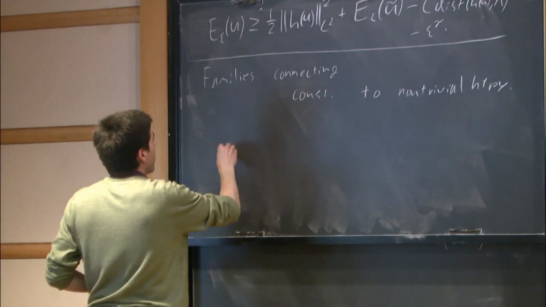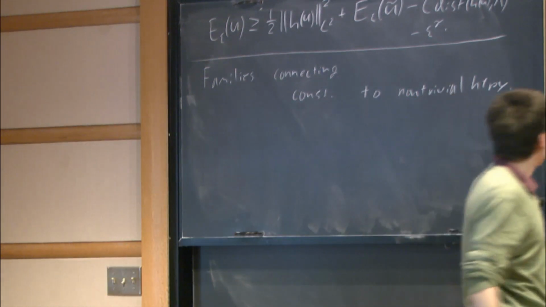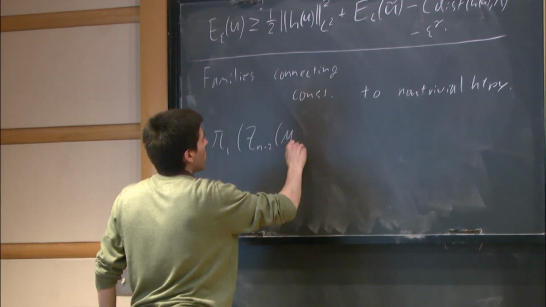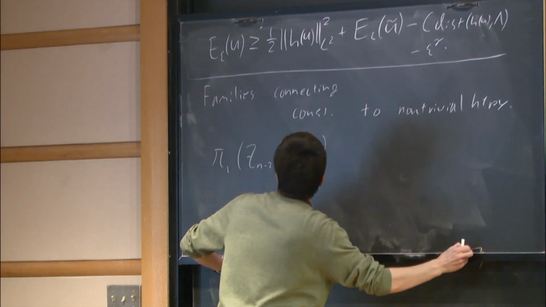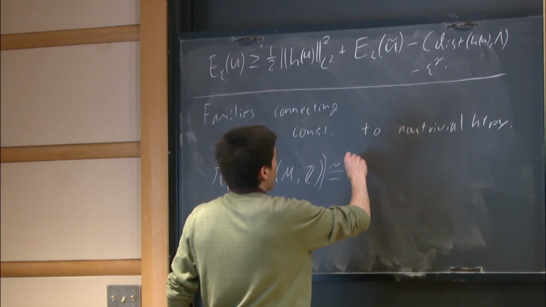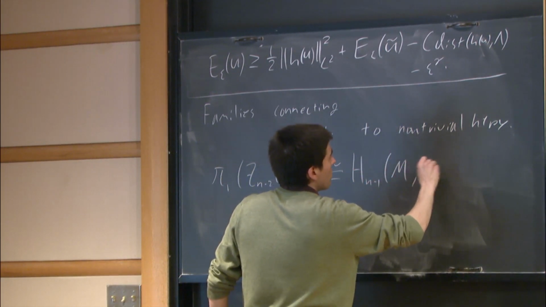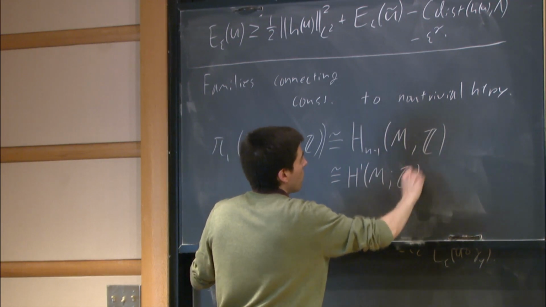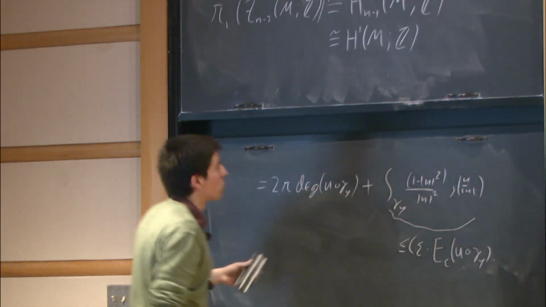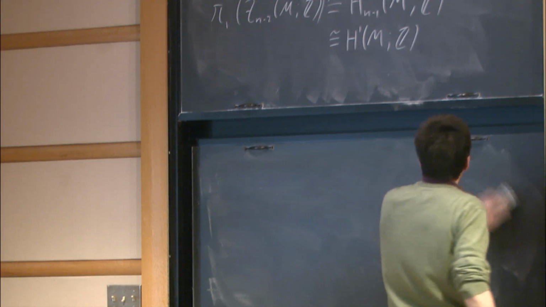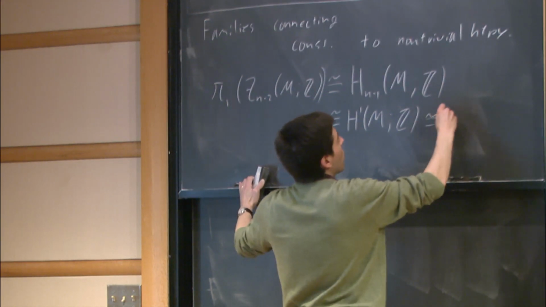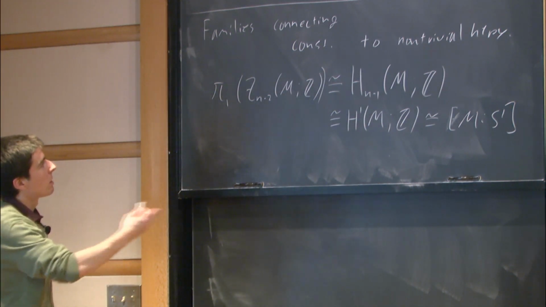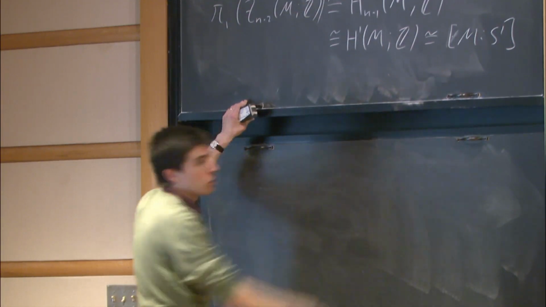And I'll remark that it's natural to expect these kind of things to occur by the analogy with the Almgren min-max. Because if we look at loops in the space of integral n minus 2 cycles, right, in our oriented manifold, well, Almgren's dissertation tells us that this is going to be isomorphic to the n-1 homology. Right? But of course, this is just by Poincare duality the same as the integer cohomology in degree 1. Okay? So it's natural to expect our non-trivial homotopy classes of S1 valued maps to be producing for us these non-trivial one-parameter min-max solutions for the Ginzburg-Landau equations.